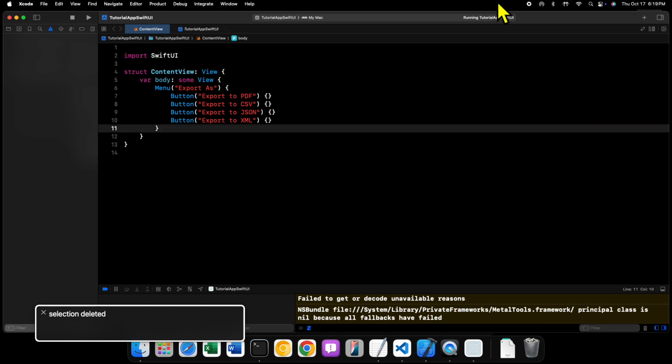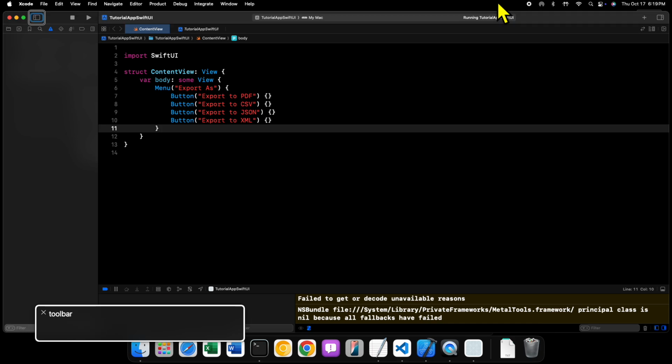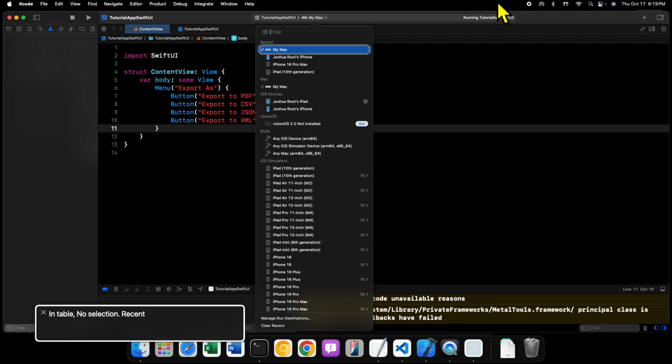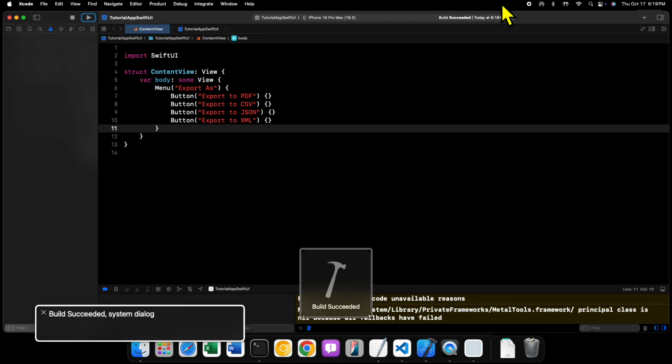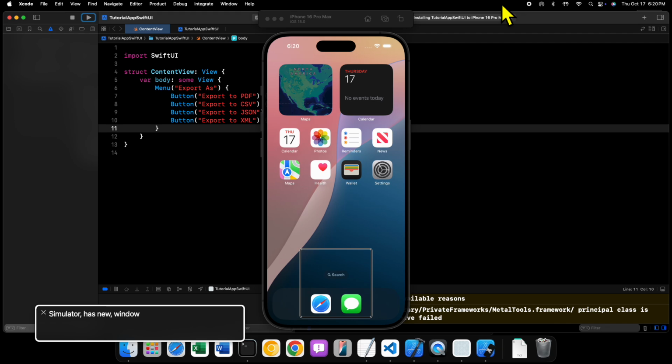Now, we can get rid of menu style here and then run this as well on iOS. So let's go ahead and do that. And go into the run destinations, and we'll run it on the iPhone 16 Pro Max simulator here. All right, so here's the simulator. It's got to load and kind of do its thing, obviously.